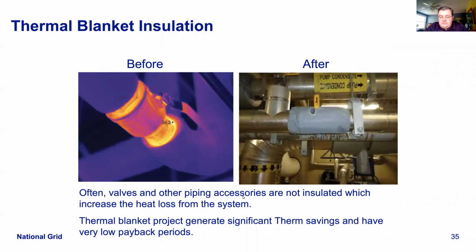One of my favorite topics to talk to customers about is insulation, because inevitably, when I go into a boiler room, I talk to the customer about insulation. And usually the customer will say, well, everything's insulated, we're good. We don't need to look at anything right now. And inevitably what I find is situations like this. The picture on the left is a valve, and if you can read closely enough, it's actually in Celsius, not in Fahrenheit. But that valve is uninsulated. And there's a variety of thermal blanket insulation packages in the marketplace that could offer not only energy savings by insulating that valve, but inevitably when you insulate something that's really hot, you're solving not only an energy problem, but a life safety problem as well. So I can't tell you how many sites I've been to over the past year or so where the insulation opportunities were much greater than what the building owner thought.